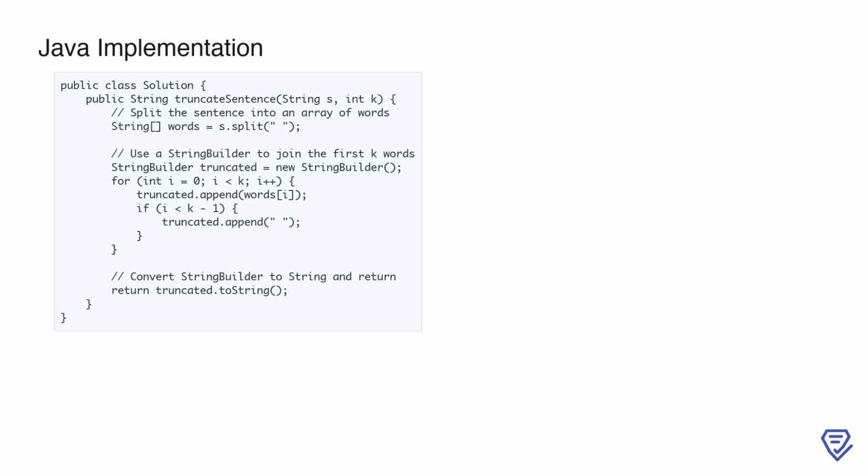This is the Java implementation of LeetCode problem number 1816, Truncate Sentence. The logic is identical to the Python version. The input string is split into an array of words, and the first k words are joined back together. Key differences include the use of Java's String.split method, a StringBuilder for efficient string concatenation, and Java's type declarations. The solution ensures a concise and clear implementation while leveraging Java-specific features.